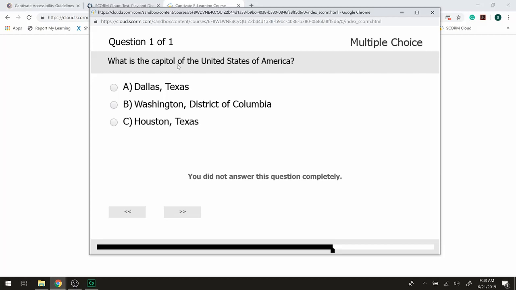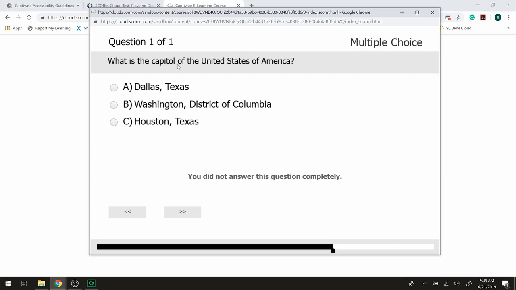Clickable radio button unavailable not checked Houston, Texas. Washington District of Columbia. Dallas, Texas. Graphic what is the capital of the United States of America? Graphic multiple choice. Graphic question 1 of 1. Okay, well there's all my information.